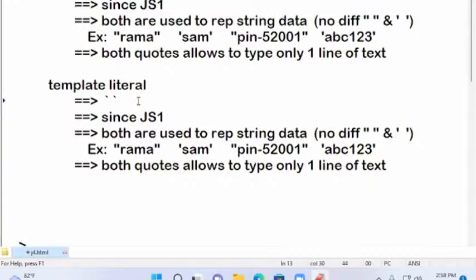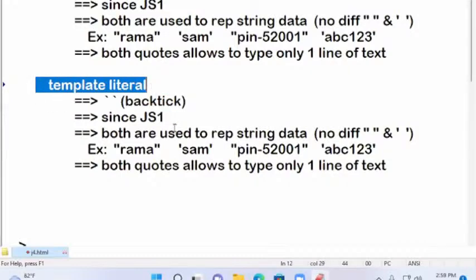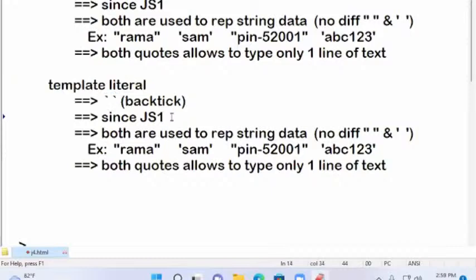So that is the template literal. Programming terminology. What is the general pronunciation? The general pronunciation is backtick operator. The programmatic pronunciation is template literal. Is it a new operator? Yes, it is available since JavaScript ES6, the latest version of JavaScript. Actually, this backtick template literal is not JavaScript's own invention. It came from ECMAScript. The operator was invented by ECMAScript and implemented by JavaScript. That is a feature of ECMAScript.